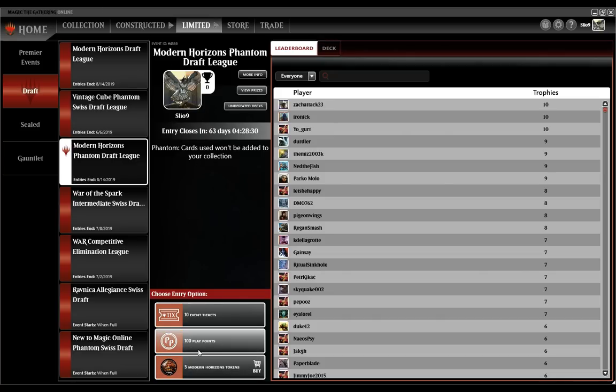So, we're doing a Phantom Draft. It's the same cost as a cube. So I don't feel bad about doing them. Should be as fun as a cube. Modern Horizons, for those not familiar with the set, comes out officially this weekend. It is a set that goes straight to Modern. It's 250 cards, with about 50 of those being reprints of cards that aren't in Modern.